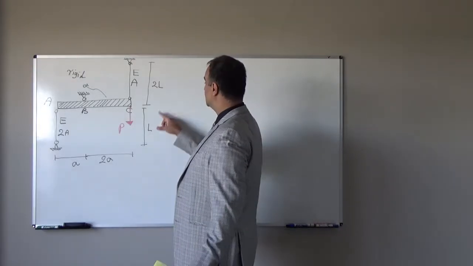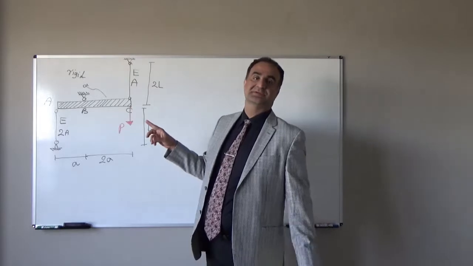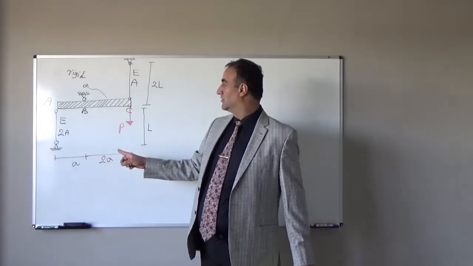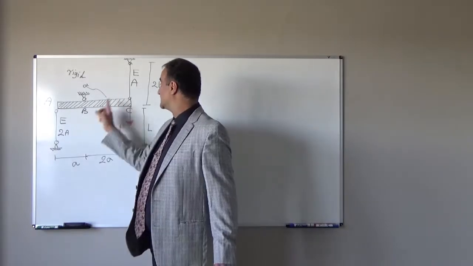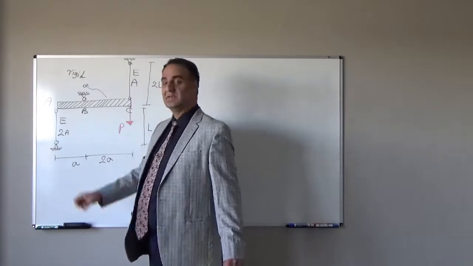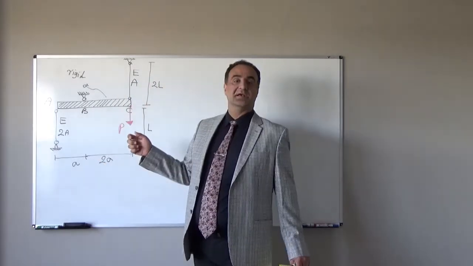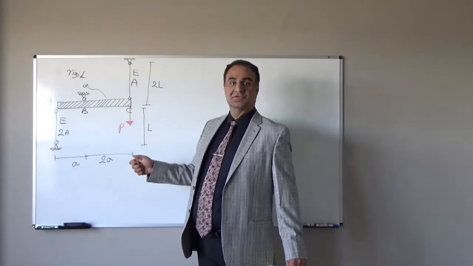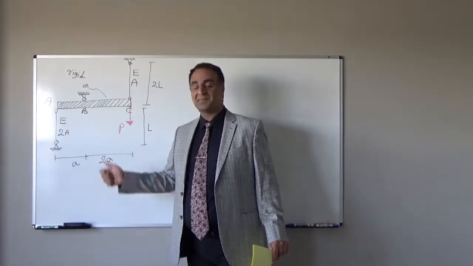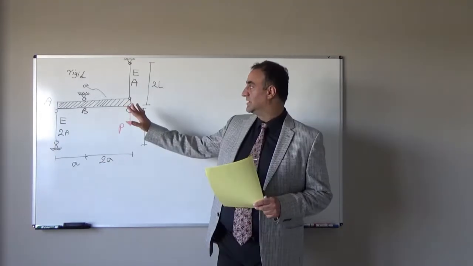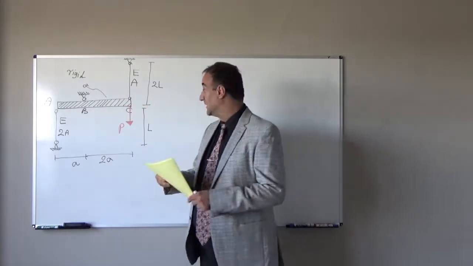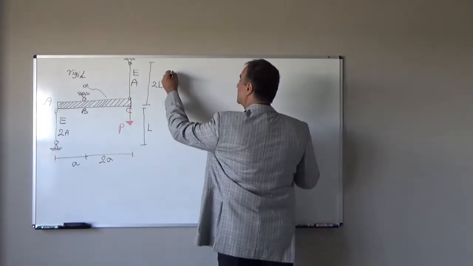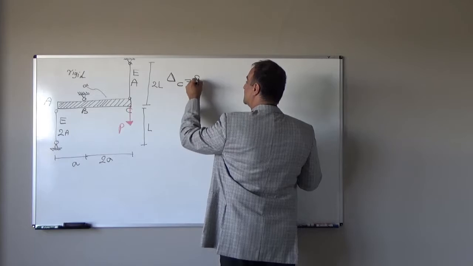We know L, the magnitude of L is a number, for example 4 feet or something like that. This lowercase a, again, is a length, we know that. This capital A is cross-sectional area, we know it. E, Young's modulus, we know it. P is the external load. I apply this P, I pull down point C, and I know the magnitude of P. Everything here is known, you can put in numbers. I want to find delta C.